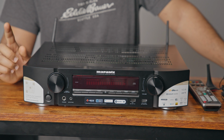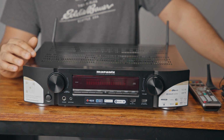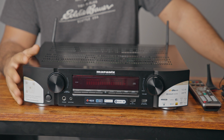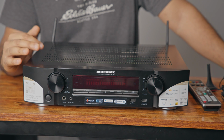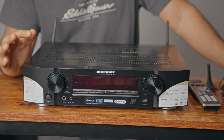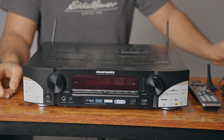And I'll go a little bit deeper into that because I do want to mention something that I think is important for a certain group of folks who might try to get this receiver for the purpose of using with gaming systems. But yeah, it does support HDMI 2.0. See what else we got.